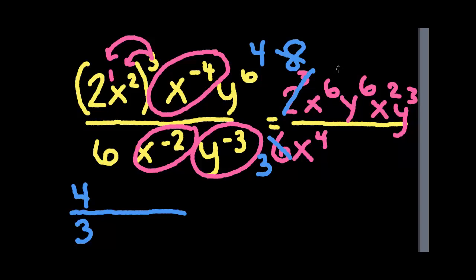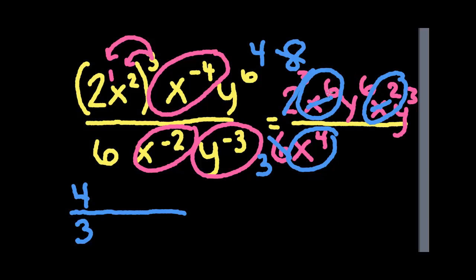Now I'm going to look for my x's. I have an x to the 6th. I have an x squared. And I have an x to the 4th. So these two here first, I'm going to add those. And I'm going to get x to the 6 plus 2 is 8. And now I'm going to address that x to the 8th with the x to the 4th. So that leaves me subtracting with 4 leftovers on top. So that takes care of him and him.